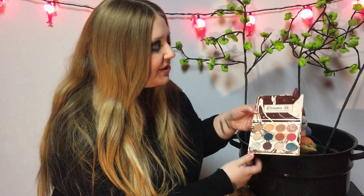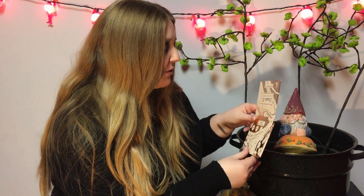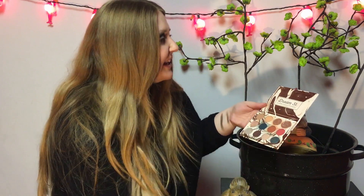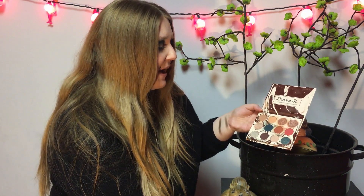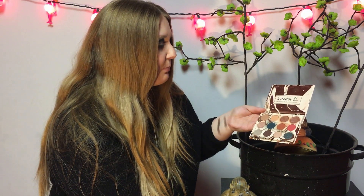While we're on the topic of Kathleen, let's go to this palette — this is what I did on my eyes today. I used the shades Water Bear and Sweet Dreams. I really liked how it turned out — the look I created really reminds me of the new Natasha Denona gold palette, which I've been really wanting but it's expensive so I'll probably not get it. I love this palette. I tend to do more neutral looks with it, but today was an exception. All the colours are super nice and really pigmented. This and the Zodiac are probably some of my favourite ColourPop palettes, even just as Kathleen Lights palettes.